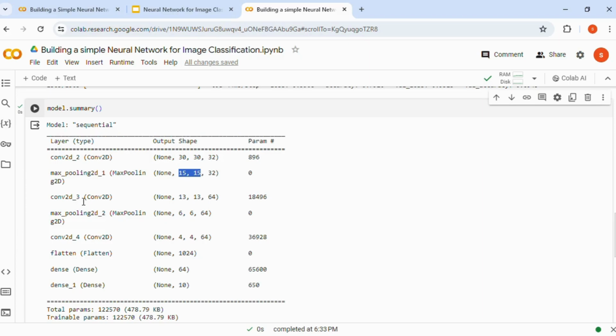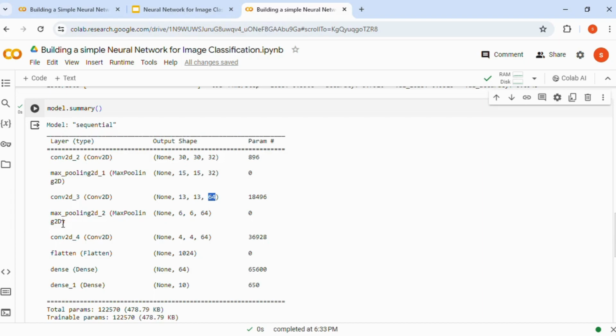Then comes our next layer, and this layer gives us an output of 13 by 13. Again it reduces the size by 2. It was 15, now it is 13, again for the same reason. And we have 64 such feature maps because this layer had 64 filters.